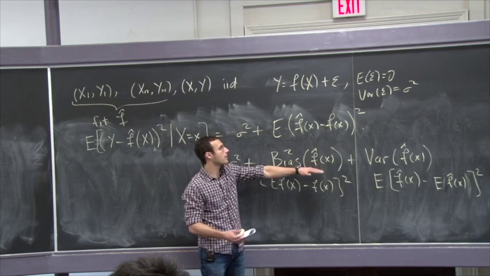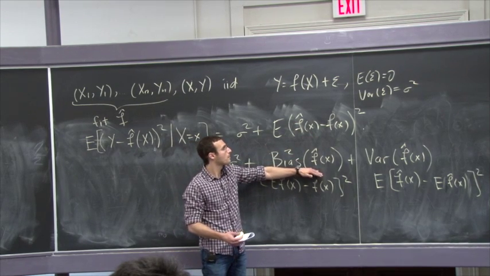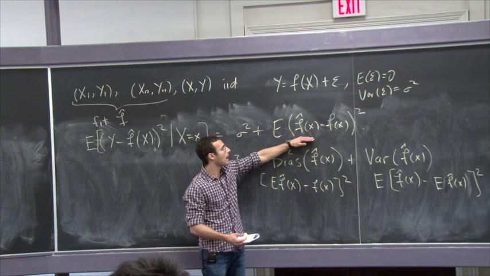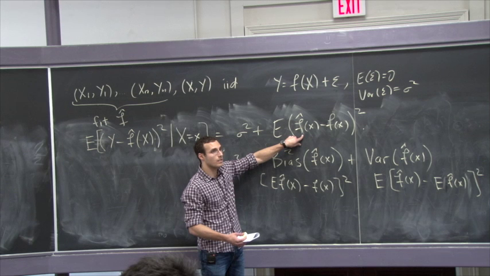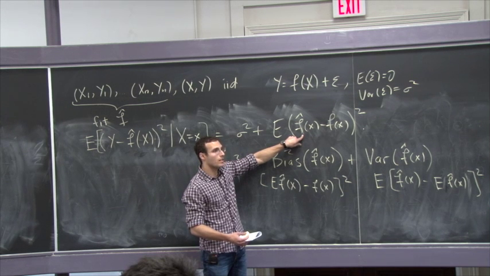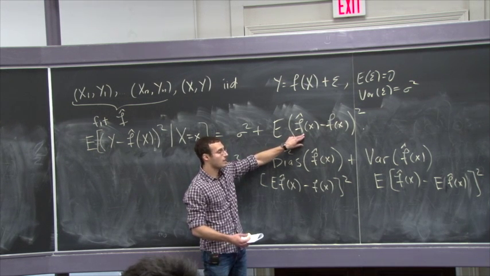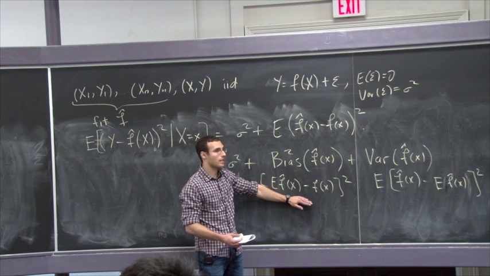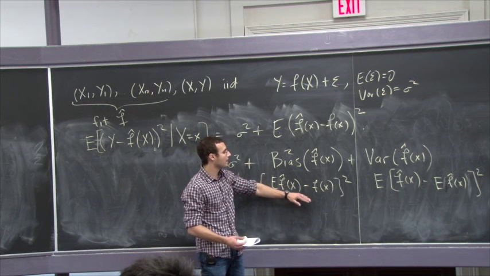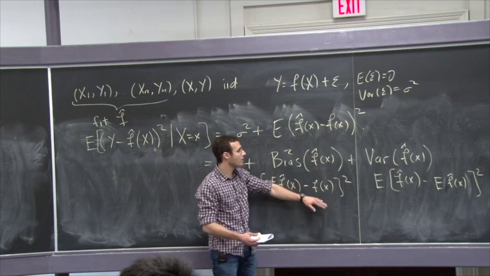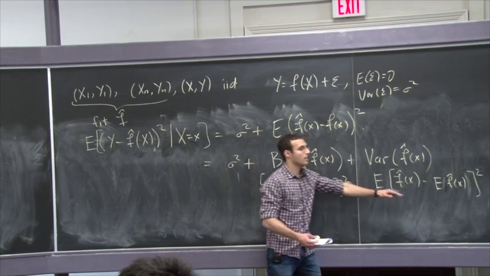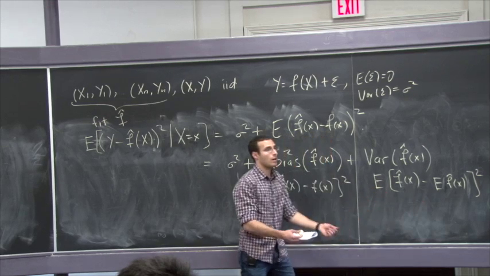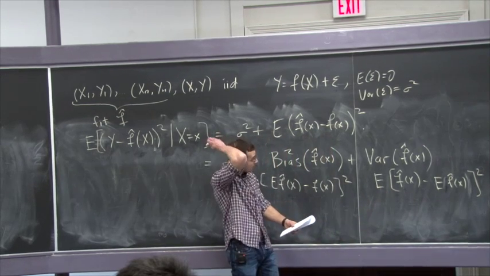How do we go from the mean squared error to the bias variance decomposition? Well, we're going to add and subtract the expectation of f hat of x. If we look at the term that's f hat of x minus its expectation squared, it's exactly this. I'm sorry, this is the term that looks like the expectation of f hat of x minus f of x. And the other term, which is f hat of x minus its expectation, is exactly the variance. And how about the cross term? The cross term is again 0.